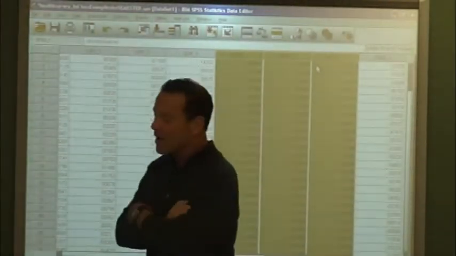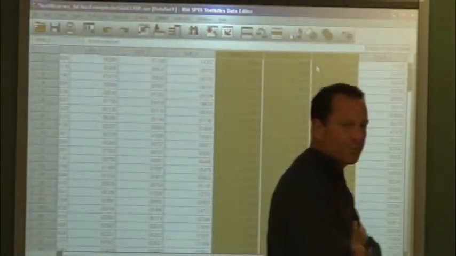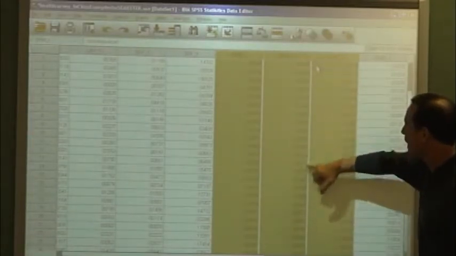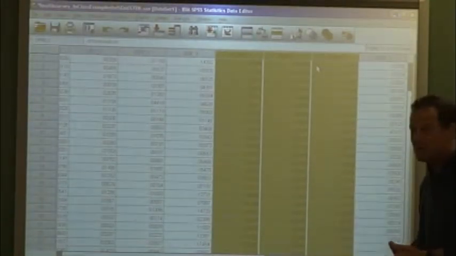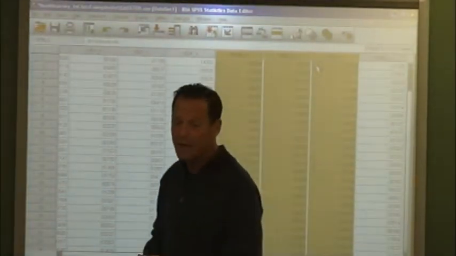I'll be honest, I rarely use them. I don't ever use them. I use leverage, I use Cook's distance, I use these global statistics every project I'm on. I'm rarely that interested in seeing exactly how much it changes for each coefficient. But that could be interesting if you want to do that type of microanalysis.